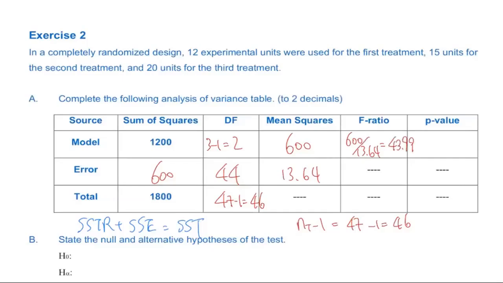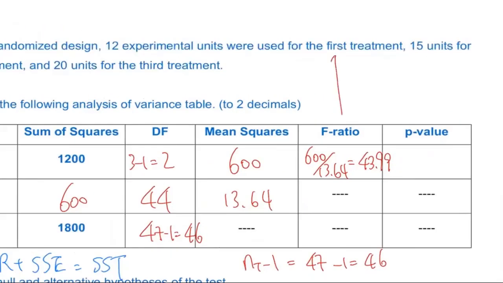If you use your calculator, you should be able to get 43.99. This is a huge number, to be honest. Even without looking at my F table, I should be able to tell the P value. What do you think the P value is? Is it gonna be super small? It's gonna be super big. It's gonna be super small. And that's actually right.